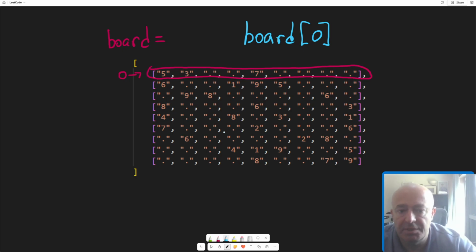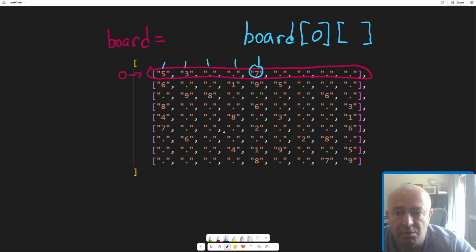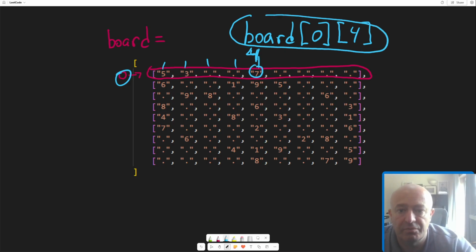Now, what is that? This is an array, actually. So if you wanted to access this element here, then in this array you would just use the square brackets and index 0, 1, 2, 3, 4. Okay? So effectively, to access an element in row 0, column 4, with 0-based indexing, you do board[0][4]. Row first and column next.